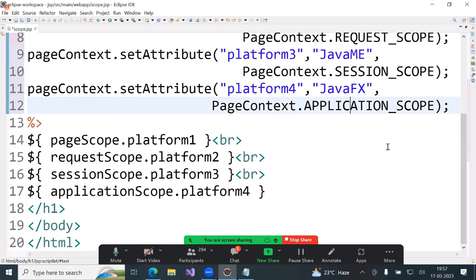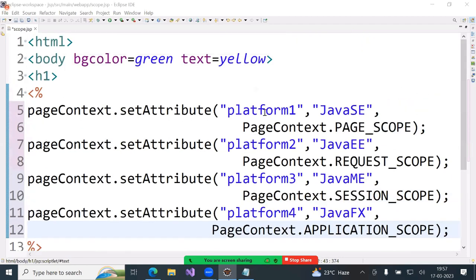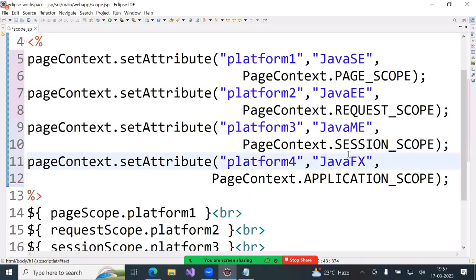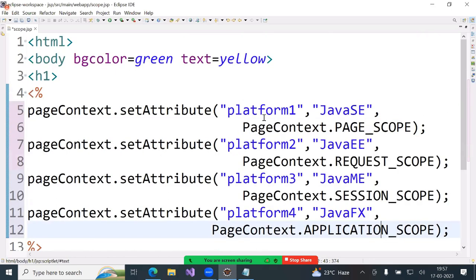See, 4 platforms are given. This can be any name you write. It is just like variables: platform 1, platform 2, platform 3, platform 4 are like variables. These are like values. These are like access modifiers. What's the difference? I'll explain with a diagram.